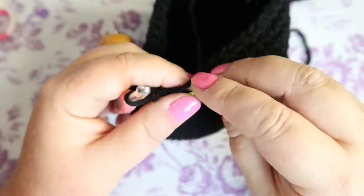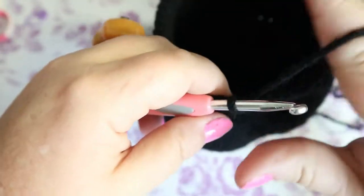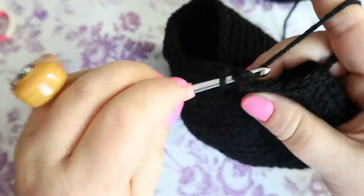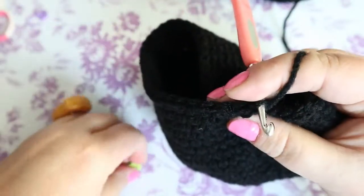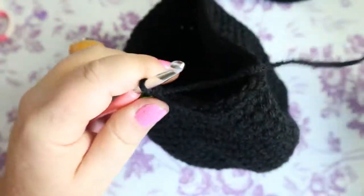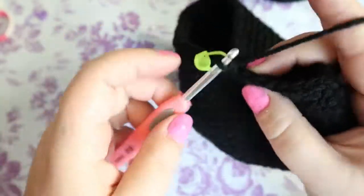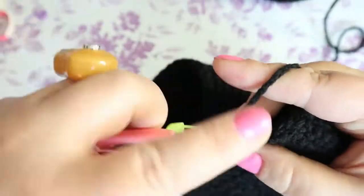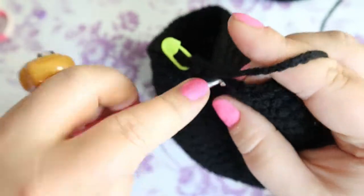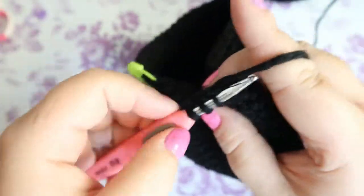So your next round is going to be 4 single crochets and a decrease. So this will bring you down to 40 stitches, and then I just want you to do 1 row of 1 single crochet in each of those 40 stitches. That's number 1. That's 4 single crochets, and then your decrease.